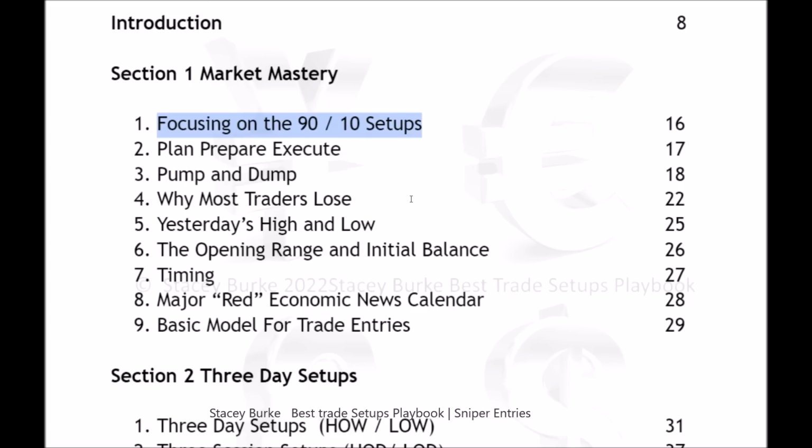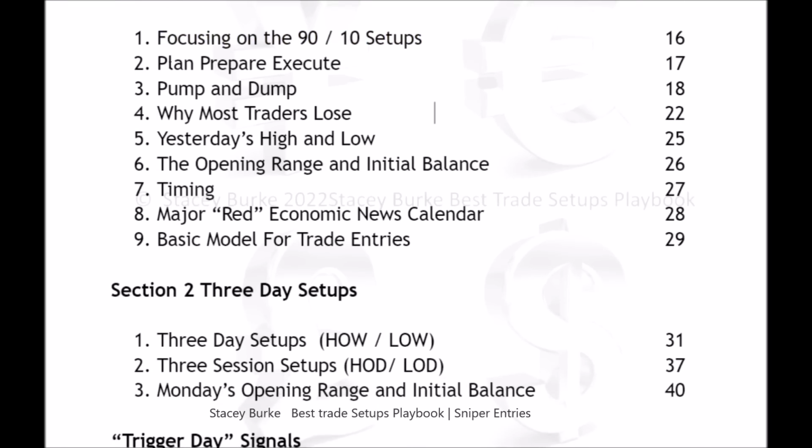So if you come to the screen and you can't see that, and you don't have a thesis to plan, prepare, and execute a trade, don't worry about it. Find one that you can identify. Don't waste time trying to figure something out. If you can't easily recognize it, then it's not there, or you're not seeing that opportunity for that type of setup just yet and how it builds and evolves.